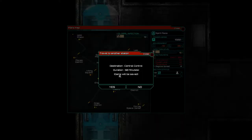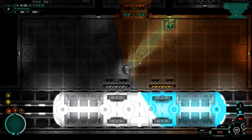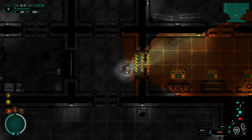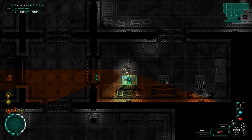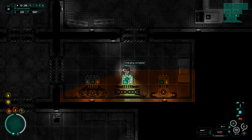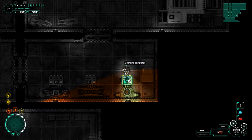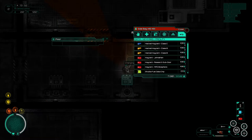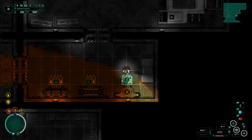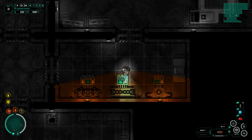Okay, back in Central Plaza. I am tired, I am hungry, I am thirsty. These are all things that need to be dealt with at the same time as recharging everything. Though I think the recharge can be done, well, I was gonna say in the morning, but I am here, so why not? Let's do this. Do all of those, turn around. Somewhere in my equipment, there is this terrible oxygen canister. Let's redo that.